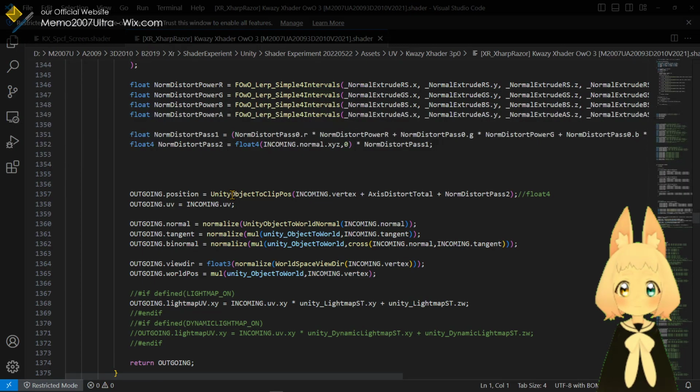Unity object to load. Whoops, space builder.